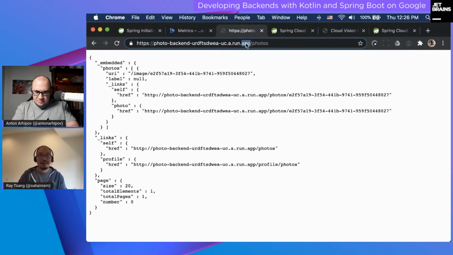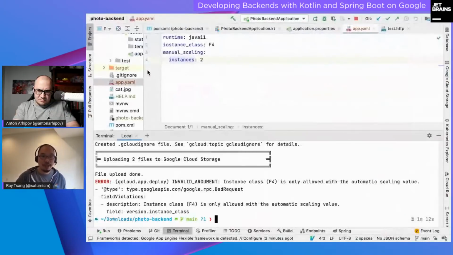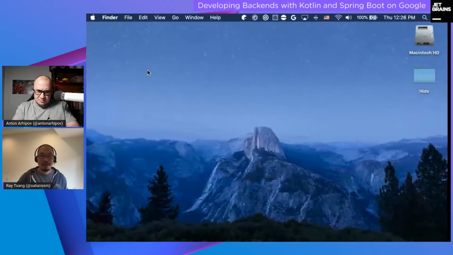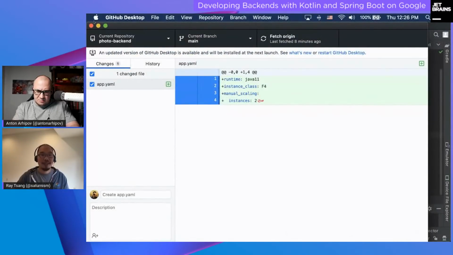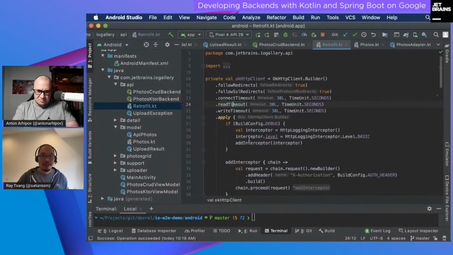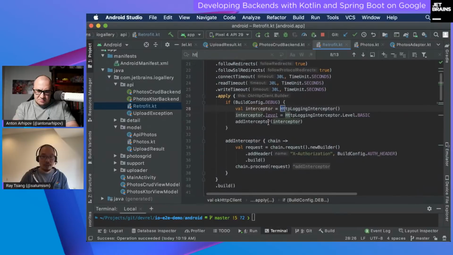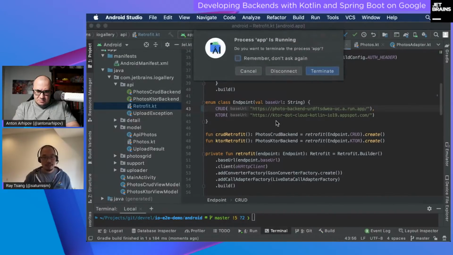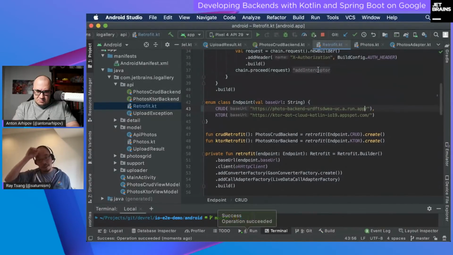And what that also means is I can make sure that this is the endpoint for my Android app to use. So I'm going to go a full circle now back to the Android app if I can find it. Where is my Android app? I think it's here. Okay, so here's my Android app and my Retrofit configuration. Somewhere down there, I have HTTPS, and I can switch this over to my Cloud Run application. Okay, I'm going to rerun this Android app so that I'm connected to the right backend, and hopefully everything will just work. And that would be really nice if I can get that far. All right, here we go.